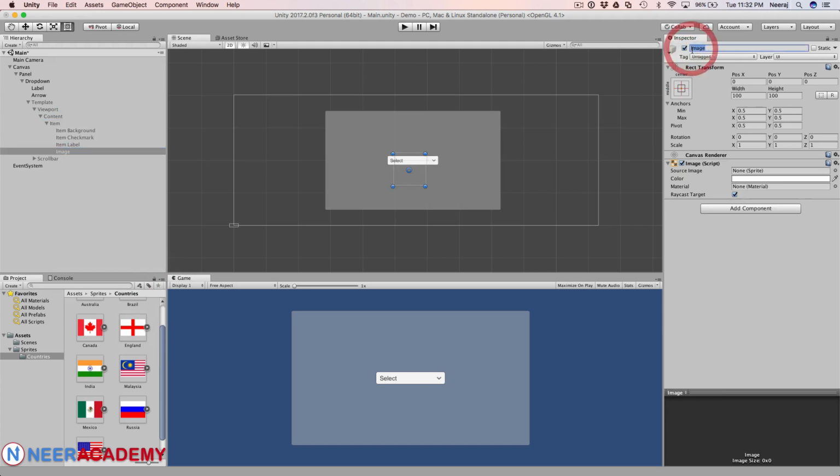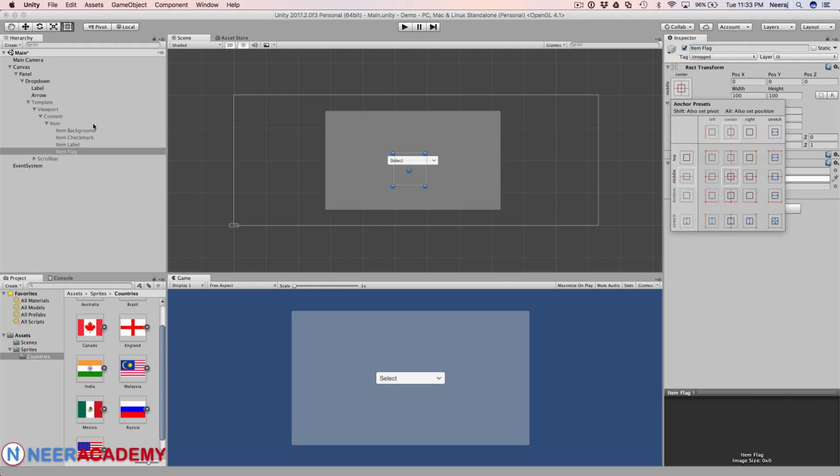I'll name this flag. Then I am going to select this item flag. I'm going to place it on the right side.